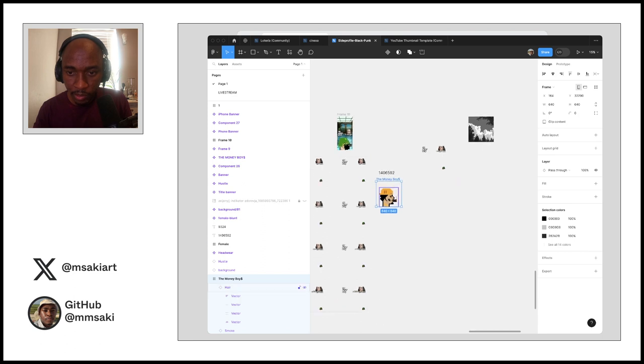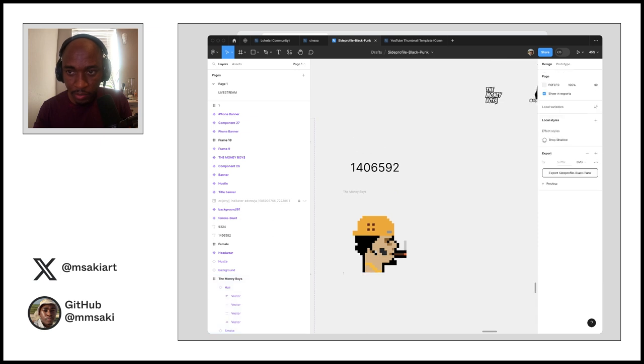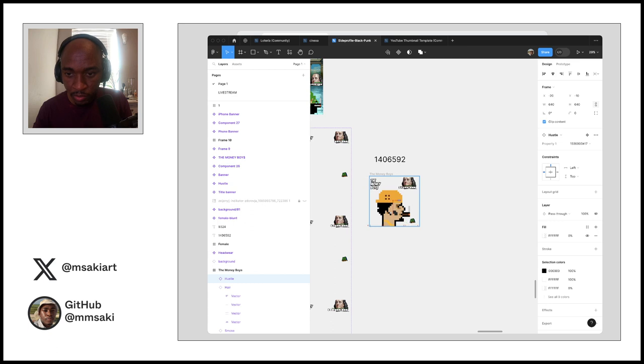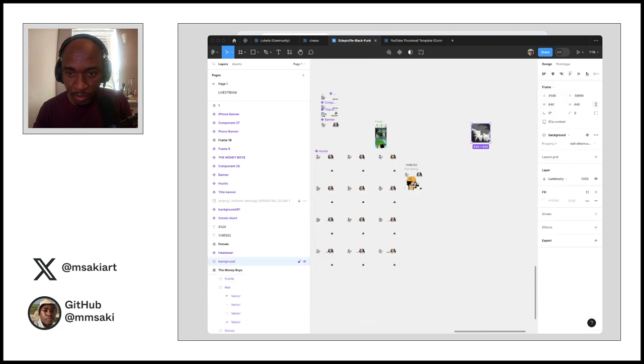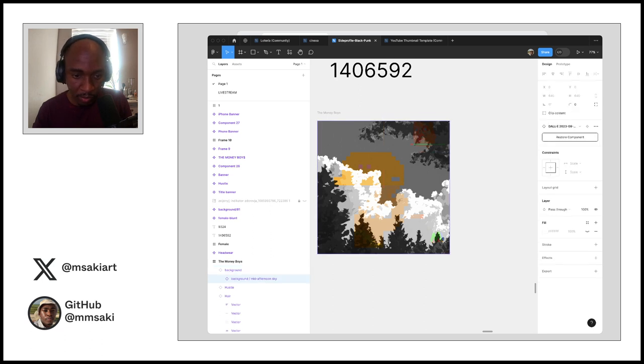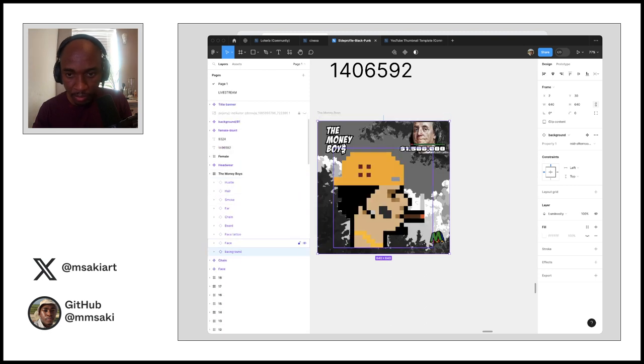Okay, so we're calling these guys the Mighty Boys. These are NFTs, after creating your collection. I'm definitely not gonna go through it. Hopefully, maybe another day I'll show you how to create it step by step, but not today. Today is just a demonstration of what's happening, what kind of problems I'm having.